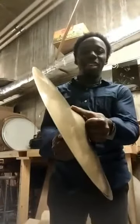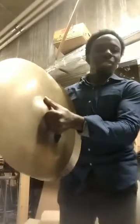Ways to crash. As a lot of people probably know, there's a lot of different ways to play crash cymbals. A lot of people do this thing, or a combination of that, or the opposite. Some people do the opposite, going down. A lot of people do just a clapping motion, or straight on, tilted, or the other way. Cymbals are either, this is my right hand, so right under left or right over left. So you can't see the other cymbal, so it's like that. Or you can do a combination of that where it's on the side instead of on the top or the opposite direction. So there's a lot of different ways to do it.